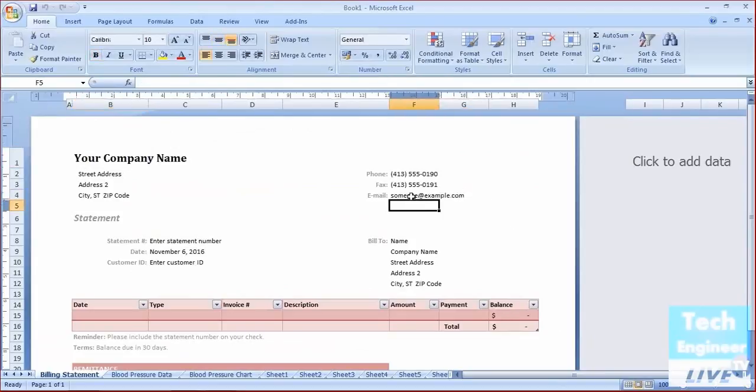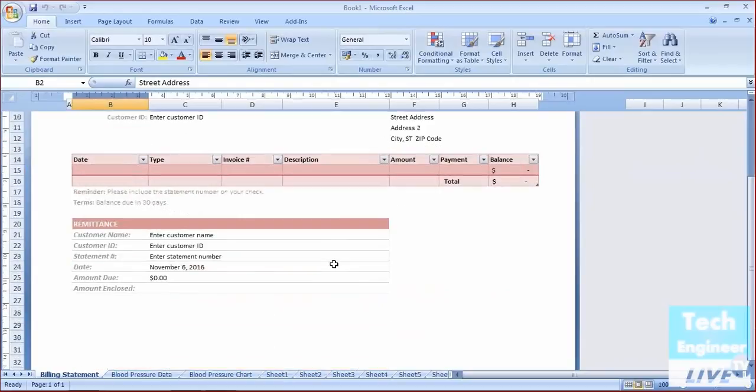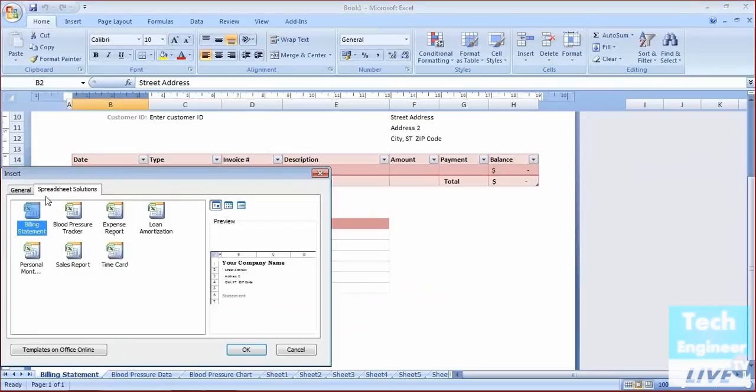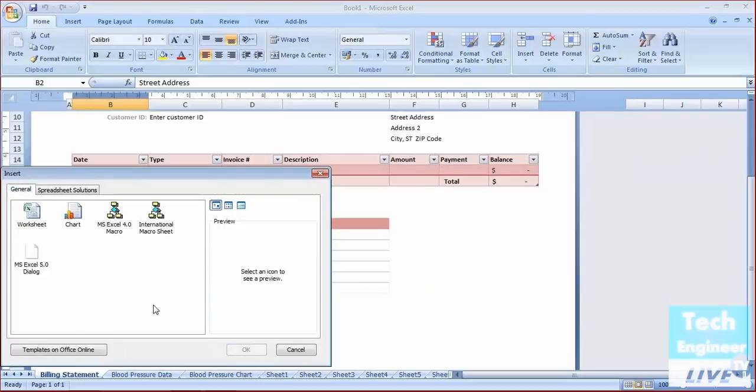You can fill in your database here, your number, fax and street, company name, and all that, so you need not worry about creating the bills. If you're owning a small business, you can try MS Excel's free insert listing. You have all sorts of options like that, and the dialog options as well.